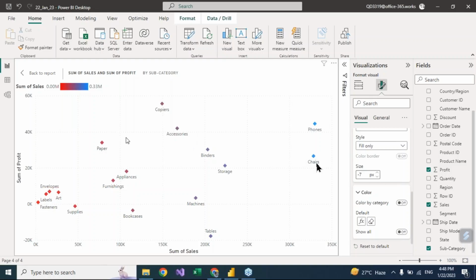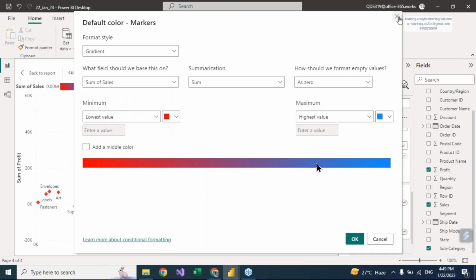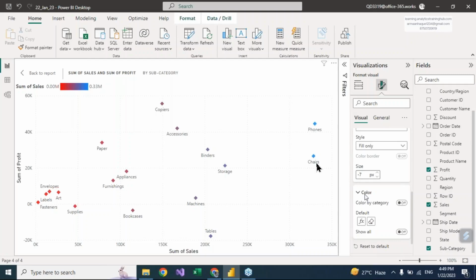See, I've just filled the color based on the gradient, based on the sales value. Higher sales in blue color, lower sales in red color. Or maybe I want to do it based on the profit. If you want to fill the color, you have this particular thing called profit. Let me clear this.